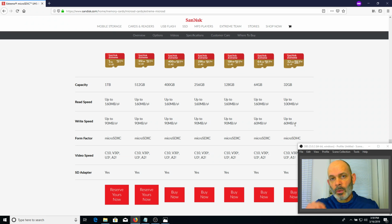So here's the thing. When you're buying a micro SD card for whatever purpose, well, it does make a difference what purpose you're using it for. For me, it's for capturing video. So write speed is important, because the camera's writing to the card. And if the card can't keep up, the camera stops recording. So you want one that can actually keep up with the data that the camera is producing and storing to the card. Now you can see here that from the 64 to the 128, it goes up by 50%. And the price difference is not that much different. Well, it's about double, but regardless, you get 50% more speed and twice the amount of storage space. I think it's a no-brainer for me.